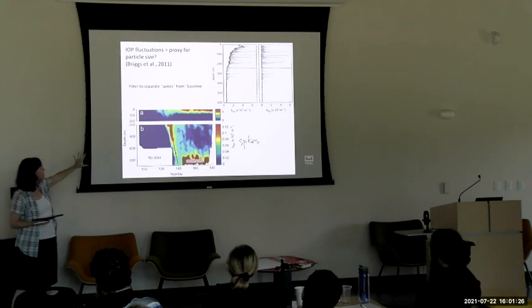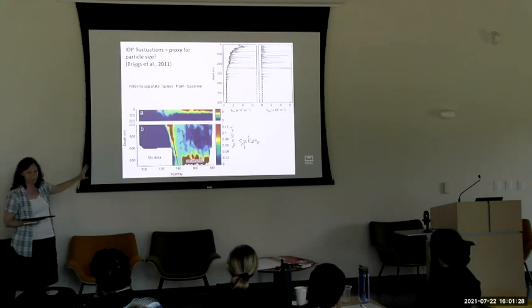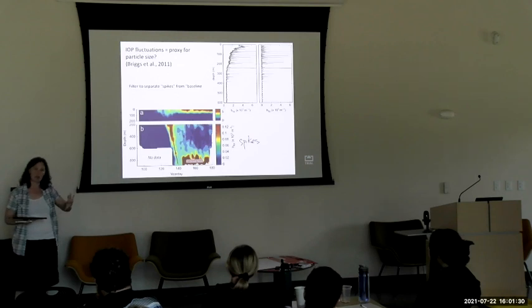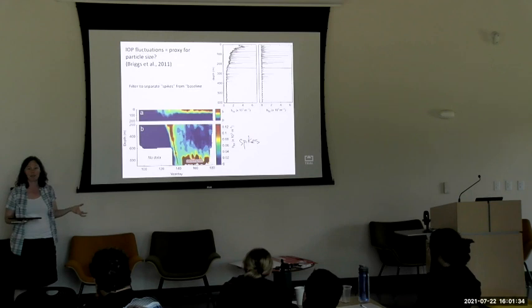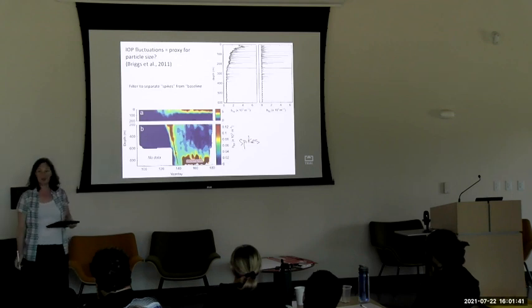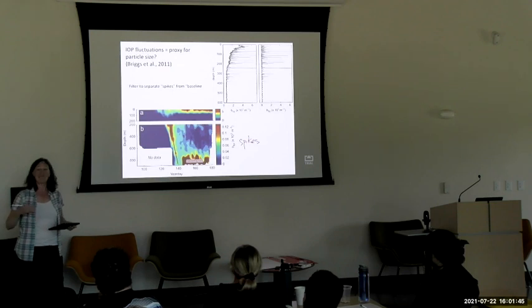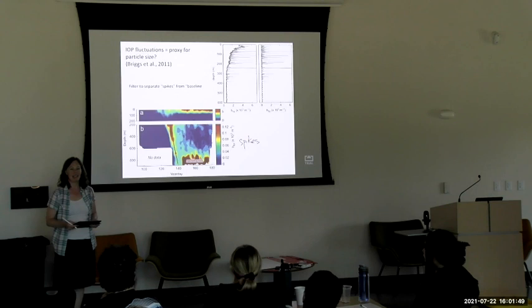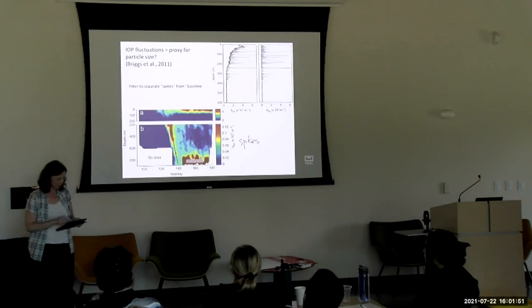So this was sort of the first application of this, and there have been a few papers prior to that that have suggested that spikes in optical properties could be related to large particles or zooplankton, things like that. But this was one of the first saying, look, you can actually use this. It's not noise, it's an unexplained thing. It turns out it's an opportunity, a way of telling us something about processes in the ocean.